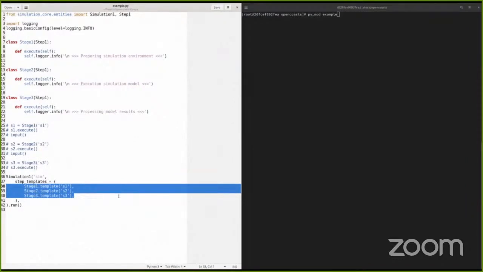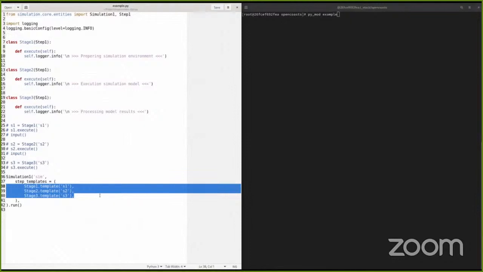In the previous example, we created instances of steps and execute them directly. Here, simulation uses templates. These will create instances of steps when they are needed.